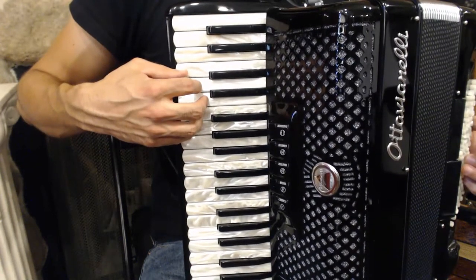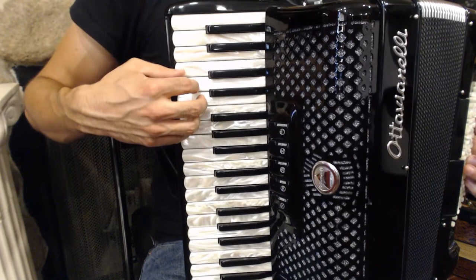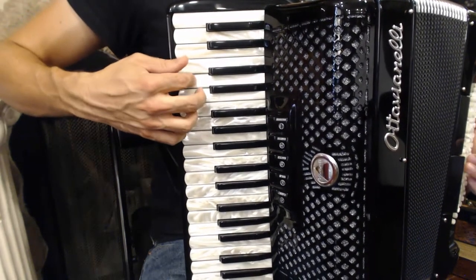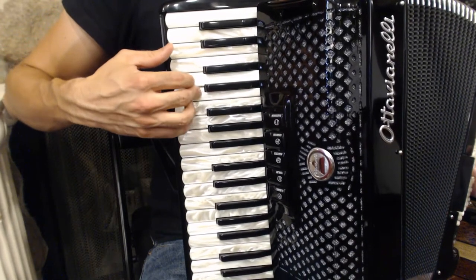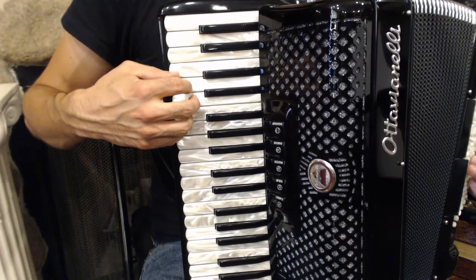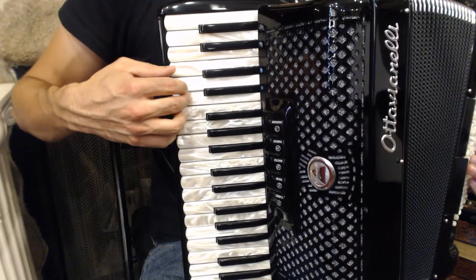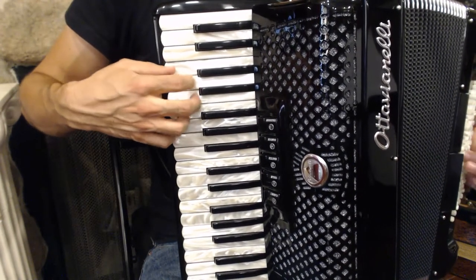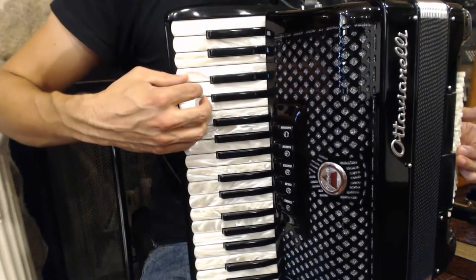The dotted rhythm sounds like this: long, short, long, short, long, short, long, short. So let's imagine we're playing Mary Had a Little Lamb with straight eighth notes, just like this. If you change that to a dotted rhythm, the first note of every pair is going to be longer than the second, just like this. Long, short, long, short, long, short, long, short. Let's play Mary Had a Little Lamb just like that with a dotted rhythm.